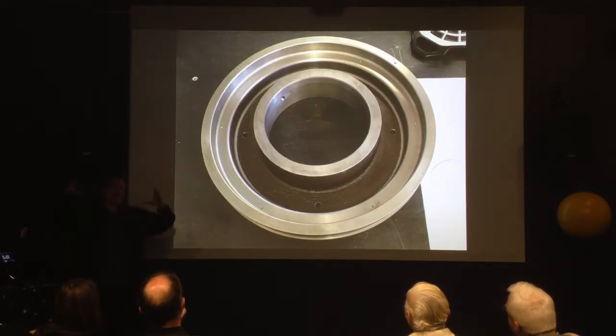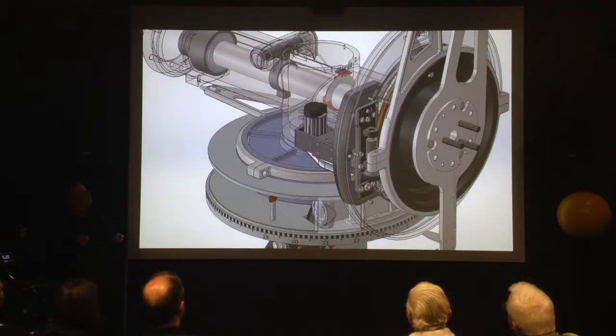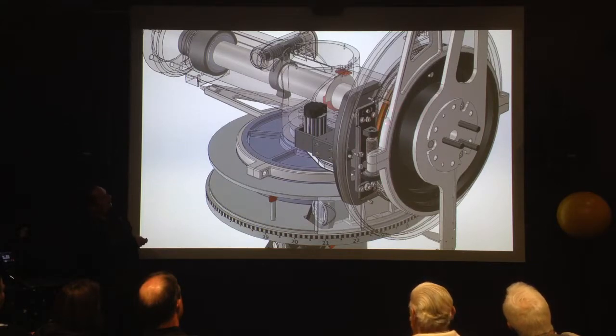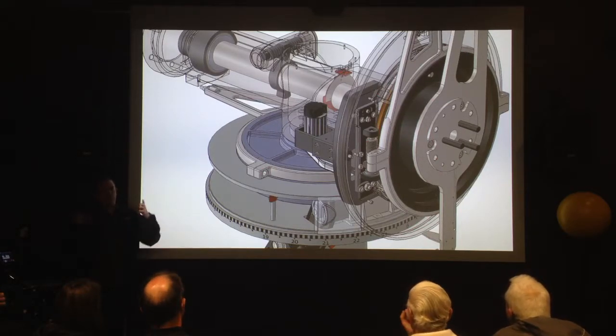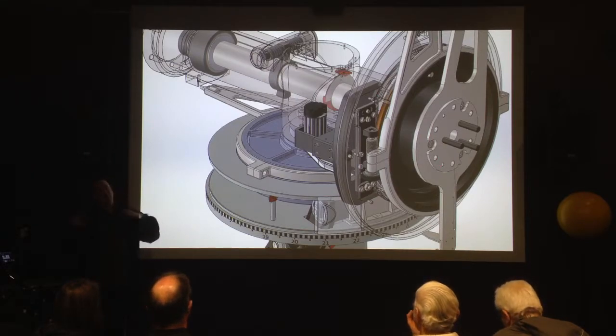This was the end result after it was machined — a big chunk of it, literally this big. A ductile iron test was done on it. Here it is on the 3D renderings — that's the 3D model Andreas did. That's the part we had made. That's where the gear is, just in there. This part is transparent here showing where the cut was made. The new brake part, which matches the original. And this slow-motion control mechanism was also made to look like the Zeiss original, even though it's not actually going to be used — we just wanted to keep the look.